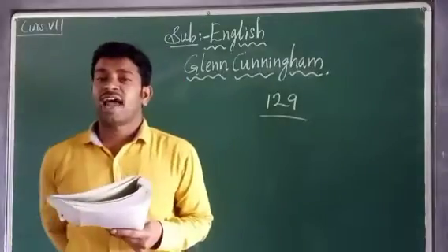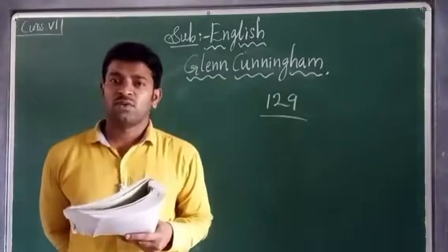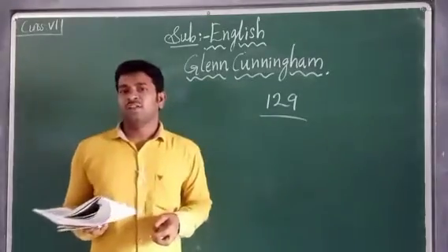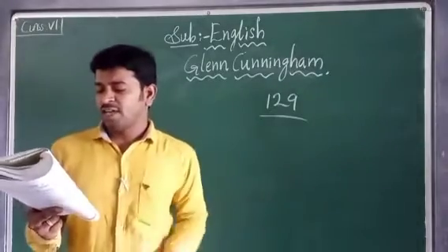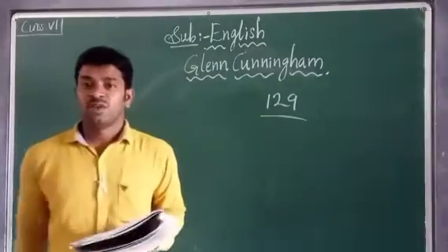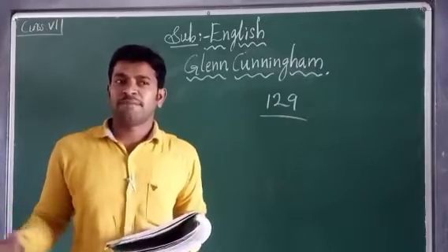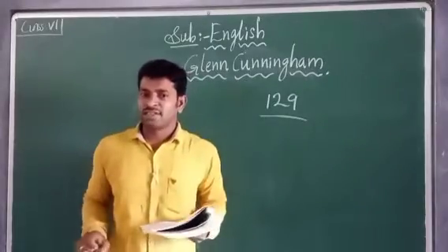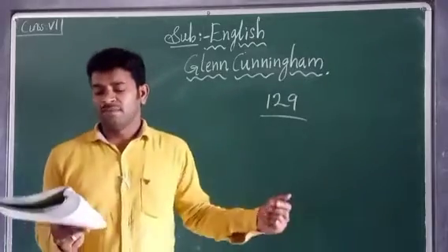In the races at school, where races are held in the school, when you are going to school, during the games period you will have running races, yes or no? From that period, what this boy has done in the races at school is he ran faster than his friends. Competition is actually held between many students. When many students are participating, what will happen, children? One student or another will come first, yes or no? In the same way our Glenn Cunningham is doing the same here.